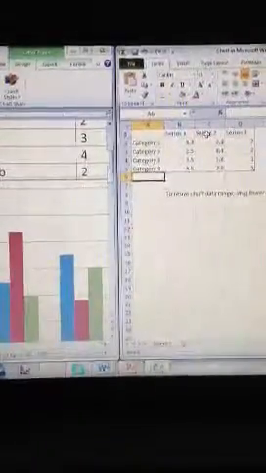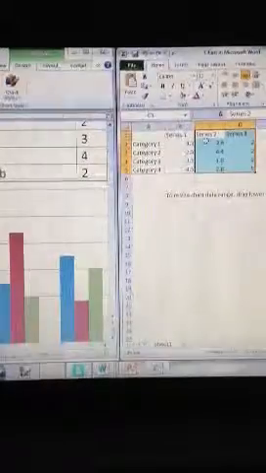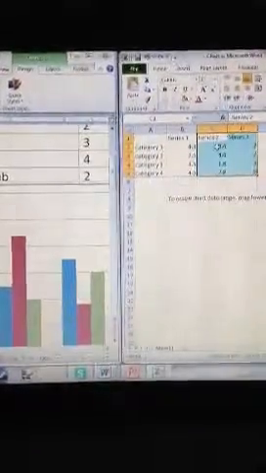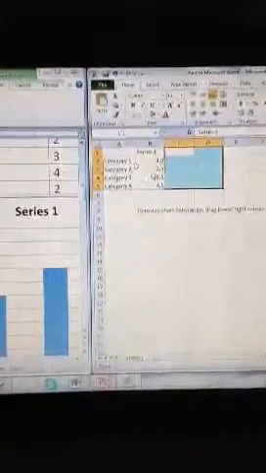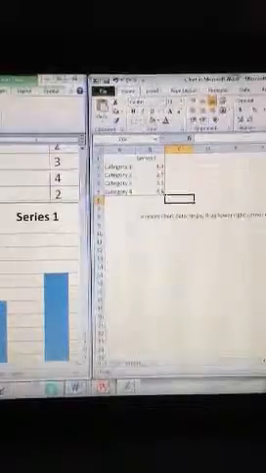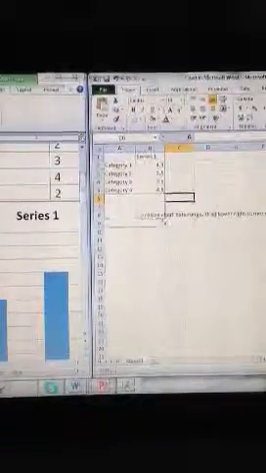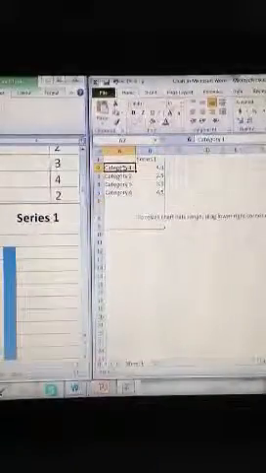Now it will ask us to put in our data. We can click up here and get rid of these other two rows because we will not need them. We highlight them. Right click. Delete table columns. And then we need to expand our table down so we can add in what we need to paste.